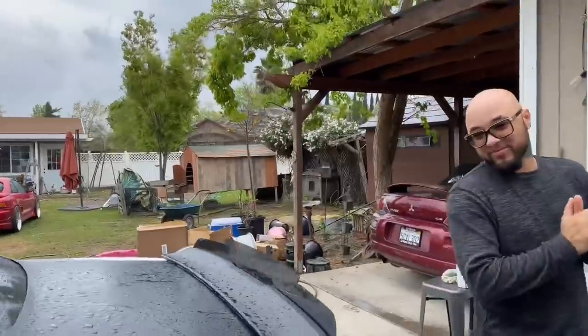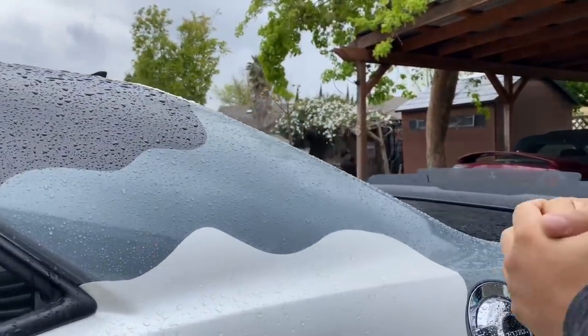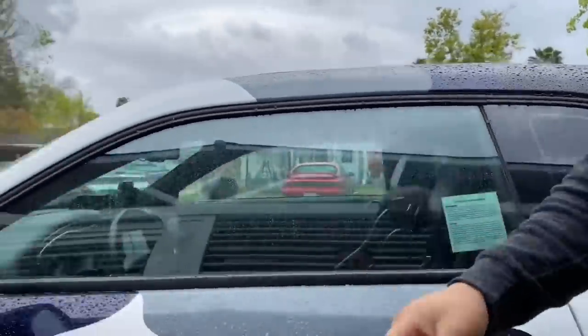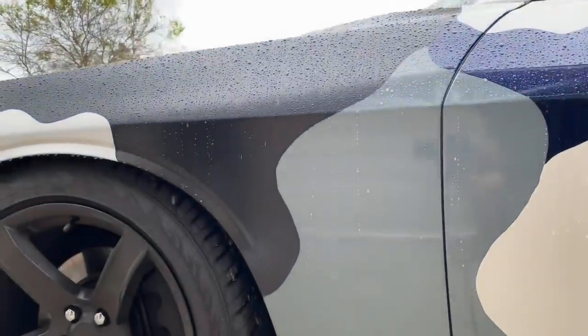You remember when you dropped it off, you did your own cut? Right there? Oh, yeah, you're right. And I think the other one you did was over here somewhere. It's this black one. Oh, yeah, there you go. Look at that. His own custom cut, guys.